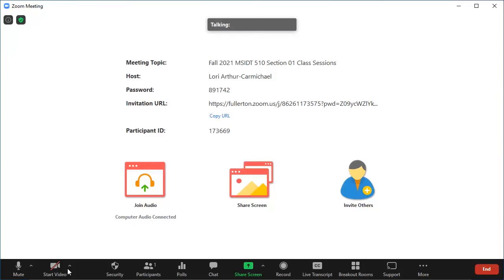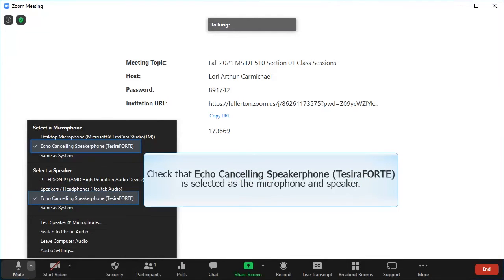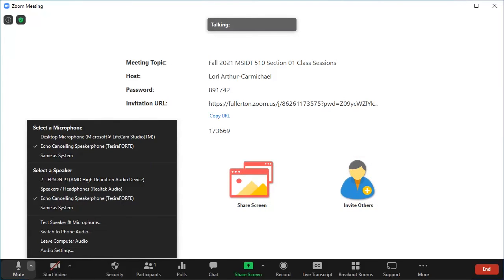You'll also want to double-check your audio source in Zoom by clicking on the caret icon next to the microphone button. For large lecture halls, it's recommended that both the microphone and speaker are set on echo-canceling speakerphone. This device is automatically collecting the audio from the instructor podium mic, the ceiling microphones, and any wireless mics connected to the system, so it will provide the best audio in the classroom and on Zoom. However, you may want to test your microphone and speakers to make sure that nothing needs to be adjusted.